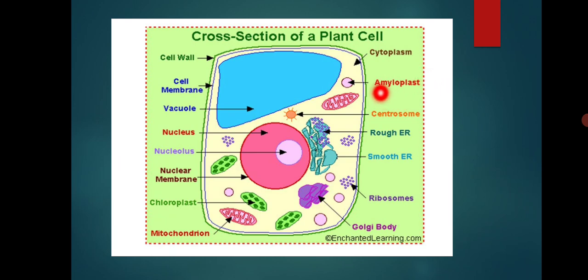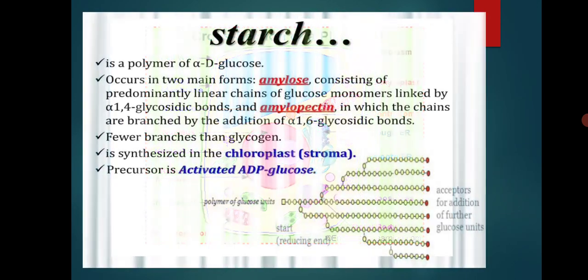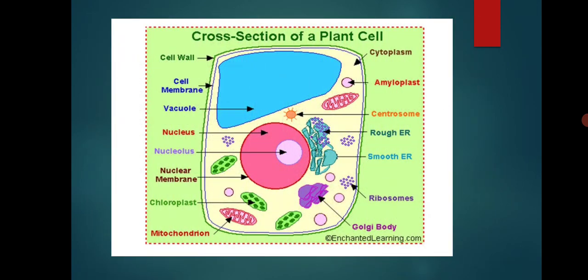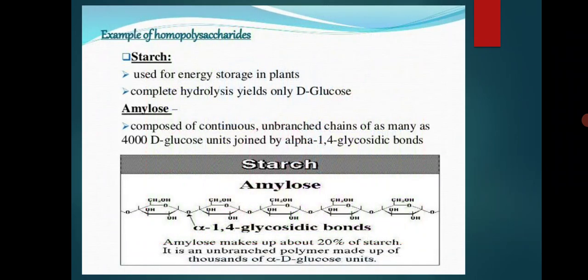And amyloplast is a plastid. Okay, as we know that this starch is synthesized in the chloroplast and plastids. Plastids are plant cell organelles. So temporary storage is chloroplast and permanent or long term storage is the amyloplast. And we know that in most plants starch is the main storage form. ठीक है, बहुत से plants में starch is the main storage form, but in few plants like sugarcane, sugar beet, sucrose is the primary storage form.